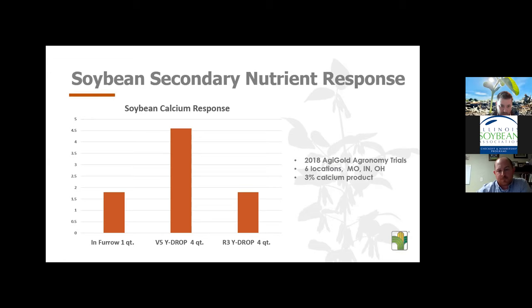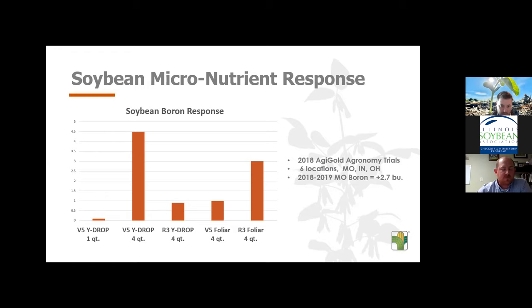In 2018, we also looked at boron. Of course, everyone seems to be talking about and working with boron on corn, and we've seen some pretty nice responses with high yield corn in particular. But soybeans are pretty responsive to boron. I think the big thing where we miss the boat on boron is if you're still thinking in terms of pints and quarts, it's just not enough. You've got to have a higher concentration to move the needle. As you can see here, just putting a quart on, dribbling right beside the bean plant, virtually no response. If you go to a gallon, almost a 4.5 bushel response in this study.